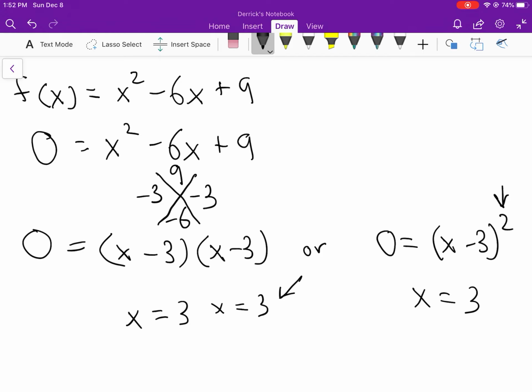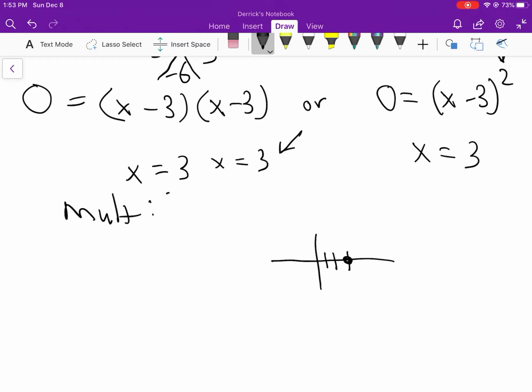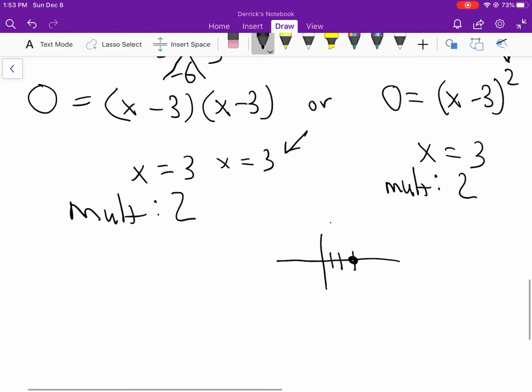Now that's not going to show on a graph visually. You're still only going to mark that once, right? If I asked you to graph the zeros of that function, you're just going to go out here and put a dot at 3. You're not going to do anything more than that. That's where multiplicity comes in, though, because the multiplicity allows us to say that the multiplicity is 2, so that means we found the 0, the answer of 3, twice.